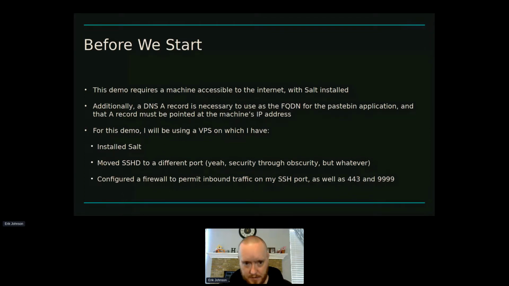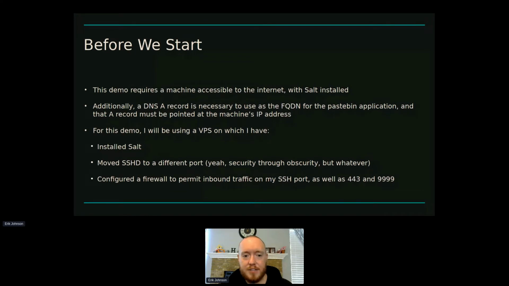So for our demo, I've already created a VPS which has salt on it. Since I was going to have it up for a while, I just moved SSH to a different port. That probably didn't need to be done, but I just don't like having something with port 22 listening on the web.